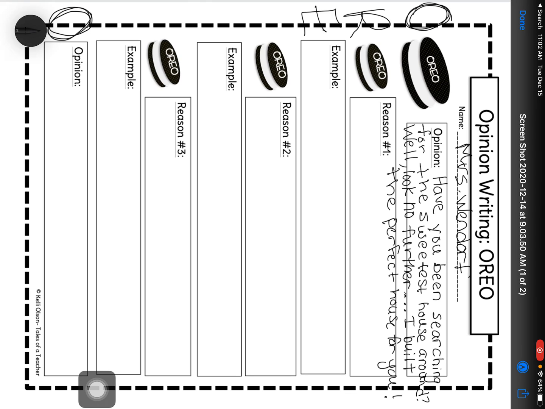It's kind of like a triple stuffed Oreo. Oh, that sounds delicious. So instead of just doing one reason and example, we repeat it. Reason, example, reason, example. Okay, so it's kind of like O-R-E-R-E-R-E-O. Okay, because this is a triple stuffed Oreo because you guys are second graders and you can really think of some good reasons and examples.